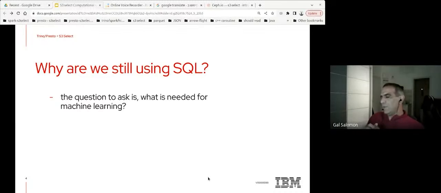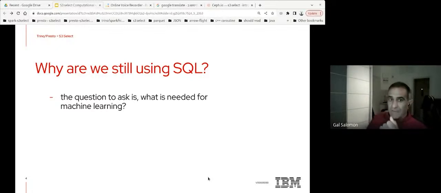This is why we think, and we know, not just think, that the integration of Trino as an analytical tool for data scientists with Ceph, which supports S3 Select, is a great combination for much better performance.